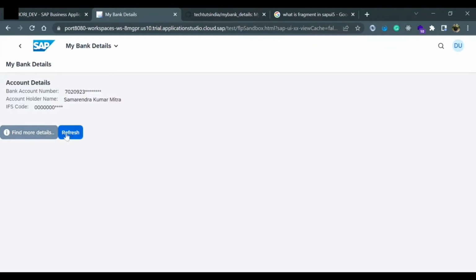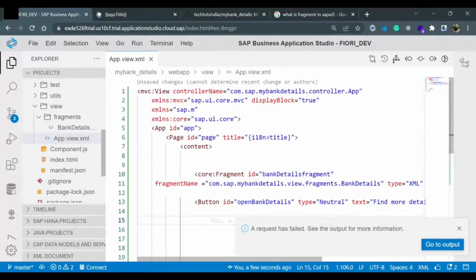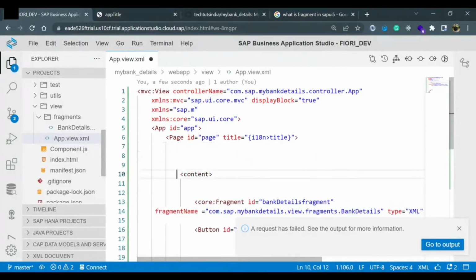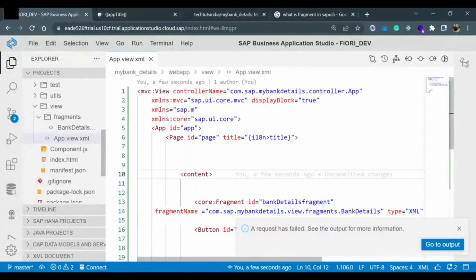Right now, I will move this refresh button to the top because it will look better there. So I remove this refresh button. We are doing this just for learning, just for fun; this refresh button has nothing to do with our development. I'm just showing you what kind of buttons there are. Assume this is our header, where our title is coming, i18n and title is written. So I just remove it because i18n we'll discuss later.